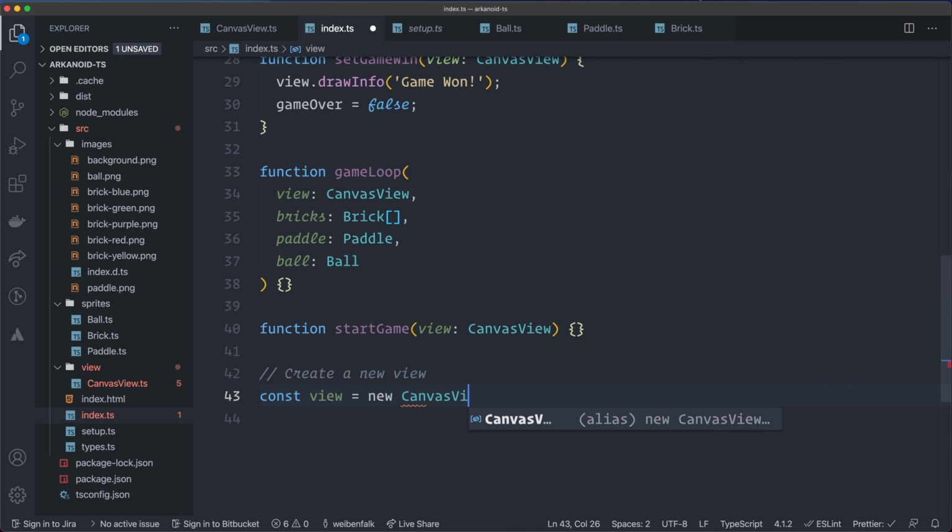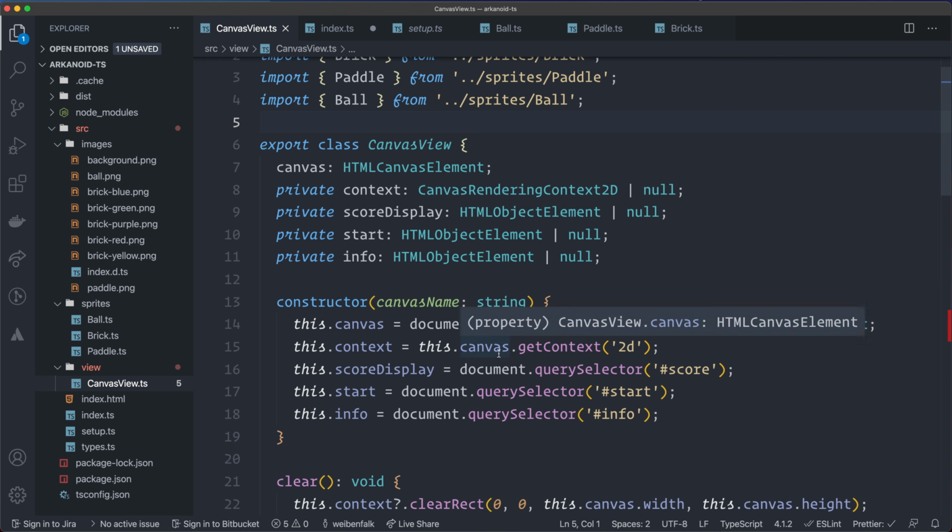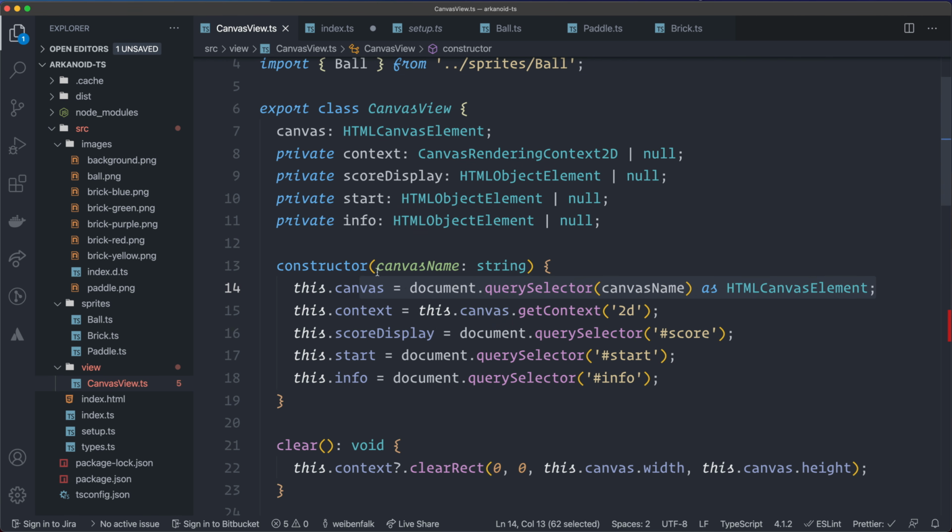New CanvasView. And we're going to grab the div that's called playfield. In this case, I haven't stripped out this hash symbol, so it's very important to include this hash symbol. And if we go back inside of the CanvasView, you can see that it's the one that we grab here. We send it in here to the class, and then we use this one here.